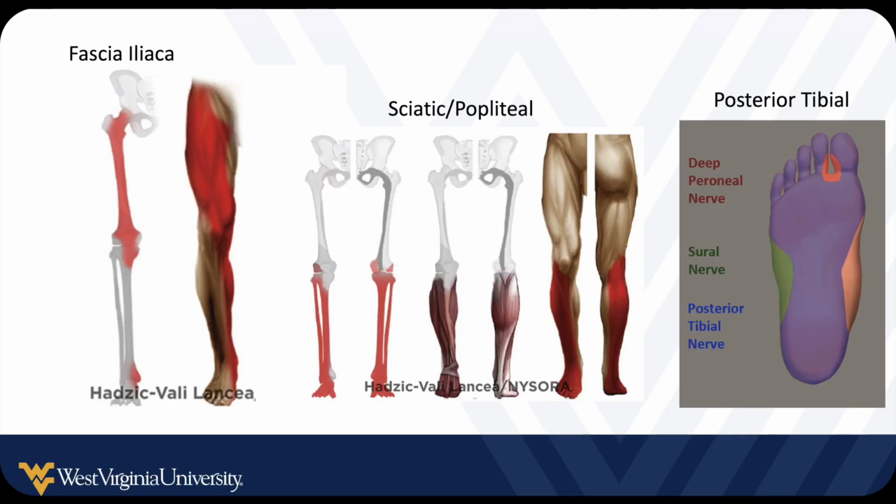And here's a quick overview of just some of the territories of some of the ones that we're going to look at. The first one, the highest yield by far, the one that has probably the best literature base, the one that's most commonly used in emergency departments across the country, is the fascia iliaca compartment block. So you can see the distribution here. The next up is the popliteal or sciatic block, depending on exactly where you do the injection. And you can see the distribution of that here. And then next up is the posterior tibial nerve block, which we do at the ankle to anesthetize most of the bottom of the foot.